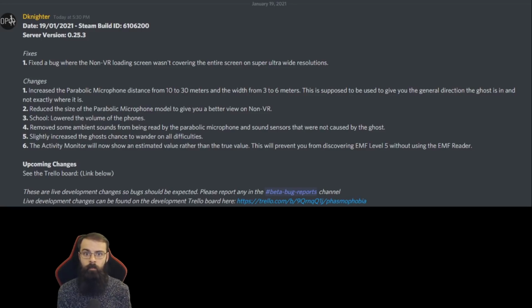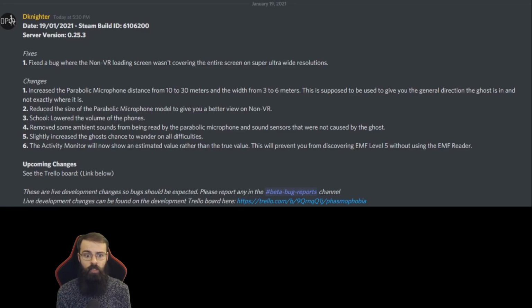I like to go in and do it myself with the EMF reader. I don't see the fun in doing that from the activity chart. It almost feels like an exploit, in my opinion. But I'm very glad they've done that. Encourage people to get in, use all the equipment, stuff like that. I don't know why people would play that way, to be honest. It just feels like it takes out some of the game. Like, you're almost cheating with one of the pieces of equipment, not even using it, but getting the evidence. But there you go anyway. They've removed it. We'll see what happens.